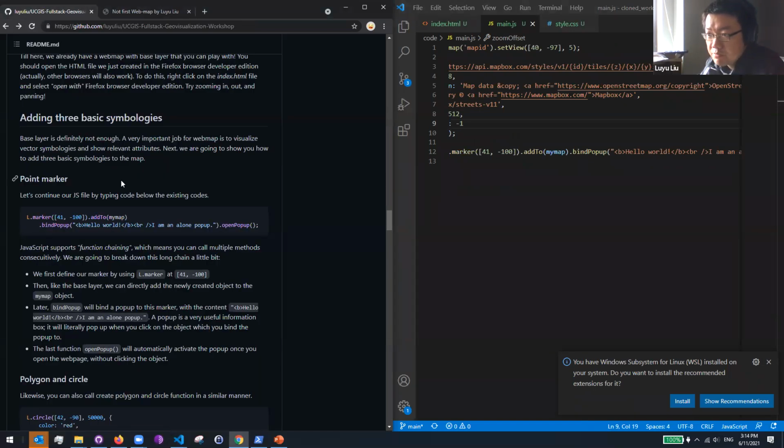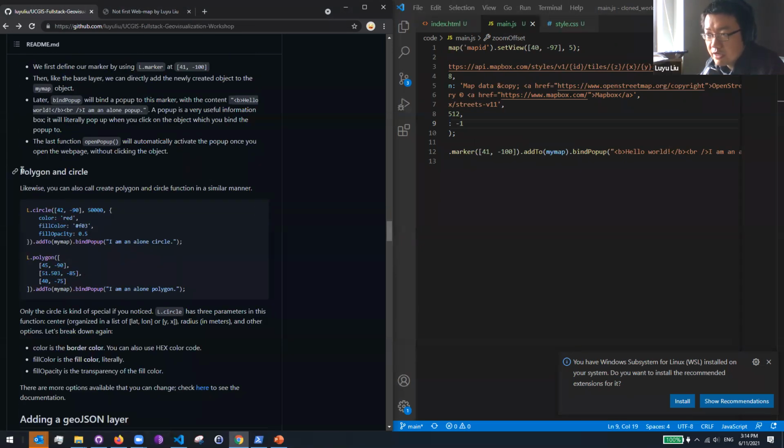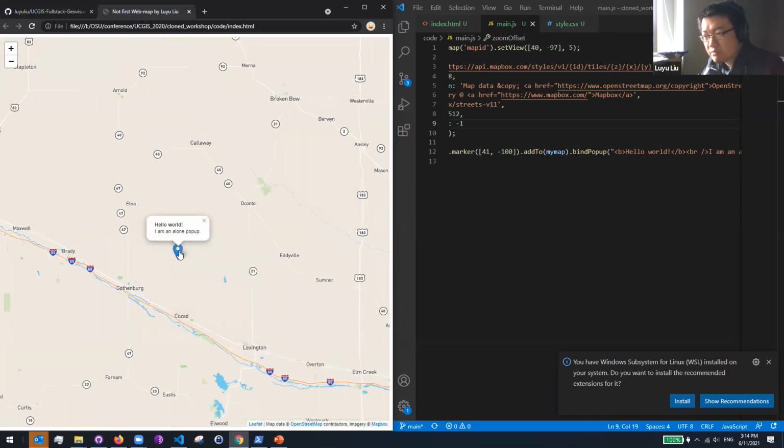So next, after we define a marker, we want to do more things like polygons and circles. These two are shapes on the map. Let me explain the difference between a marker and the shapes. A marker is literally a marker. Its size does not matter; the size is always the same whenever you zoom in. We can see this on the map. Even if you zoom in very closely, it will still stay the same.